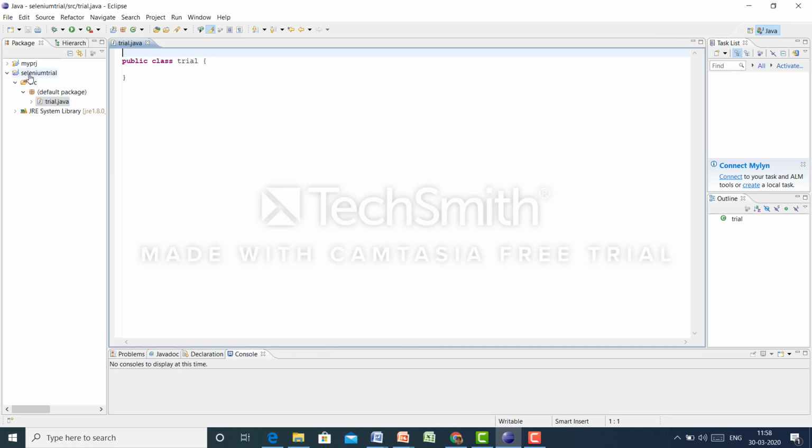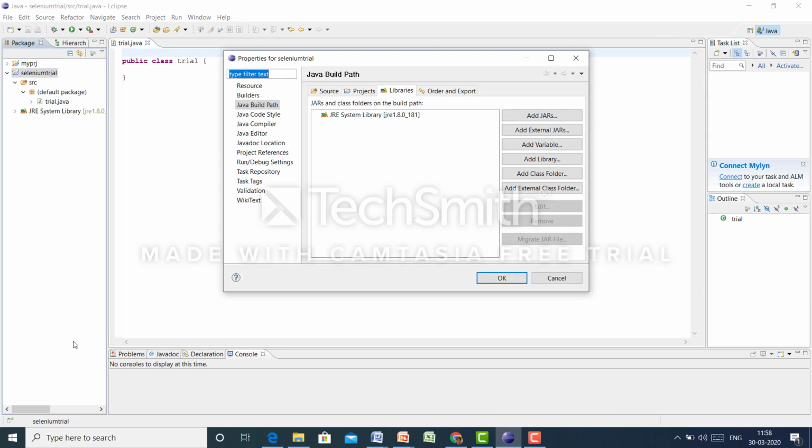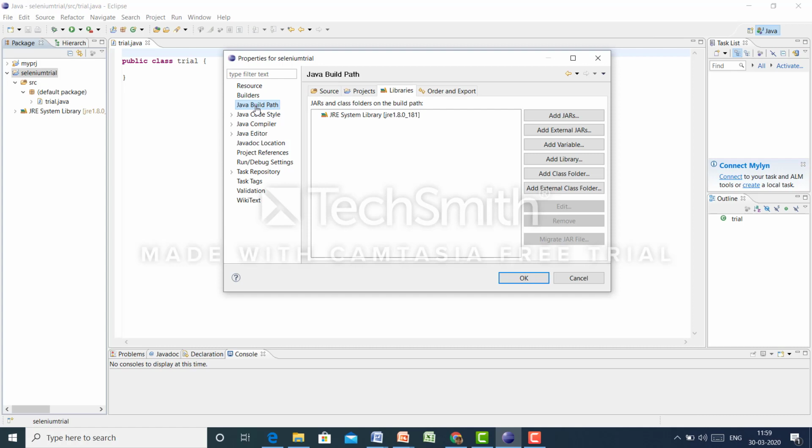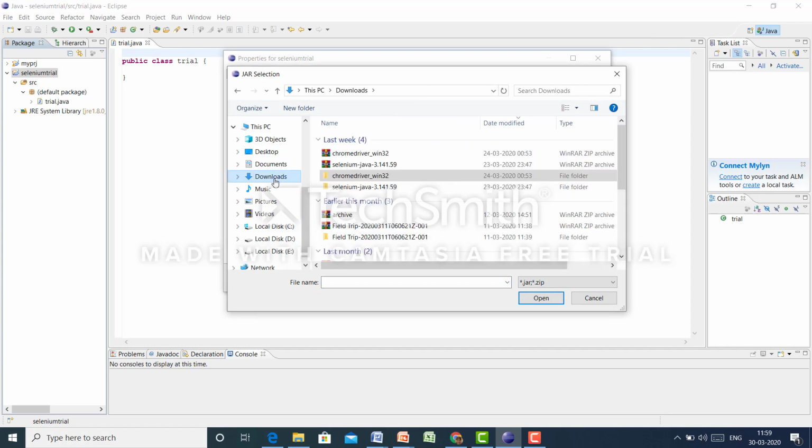Let me add all those files which I have downloaded. So for that I will go under properties, and here you have to go under Java build path. Okay, this is the place where we need to go, and select add external jars. So what you need to do is go and locate your jars.